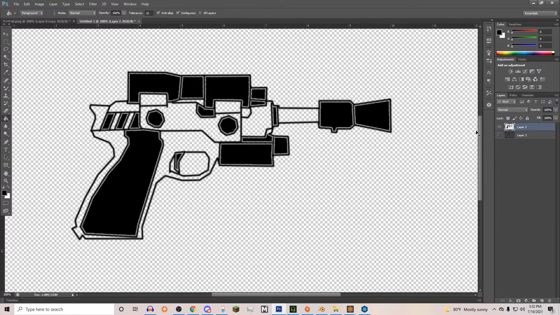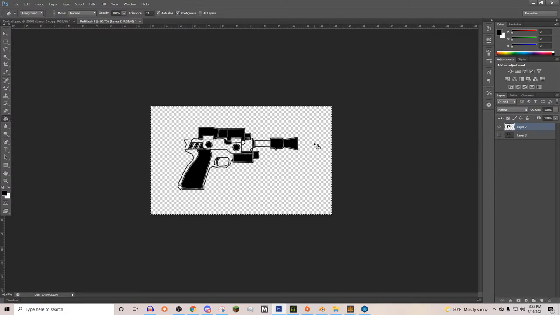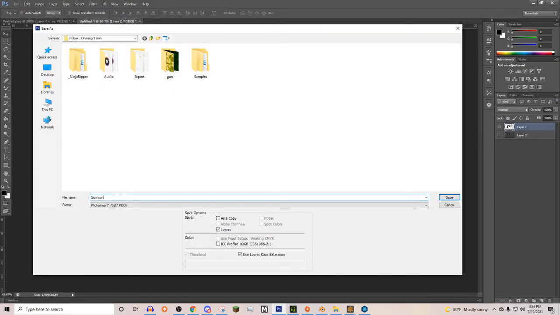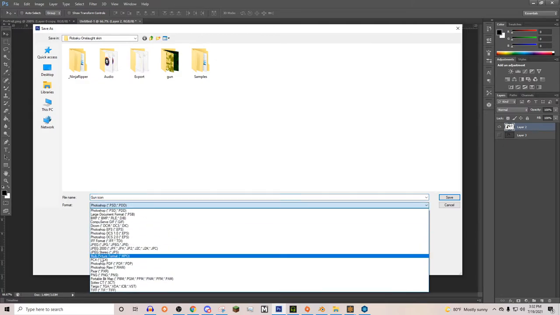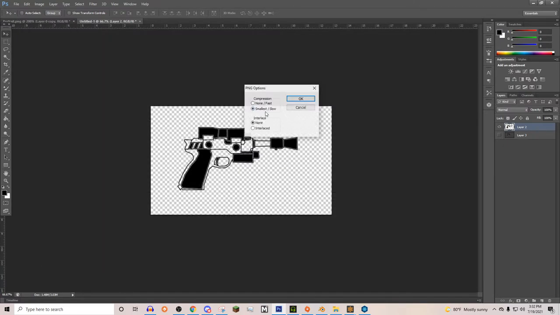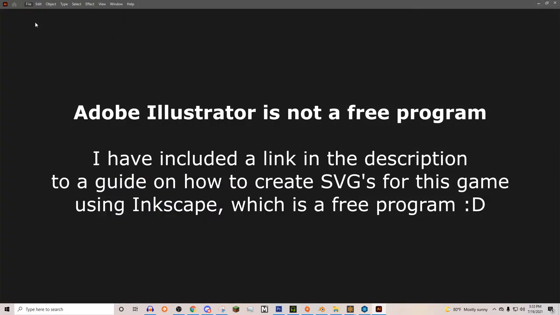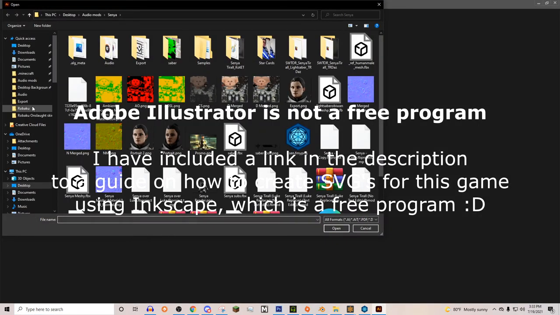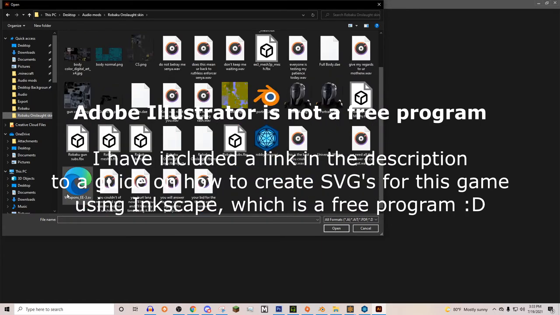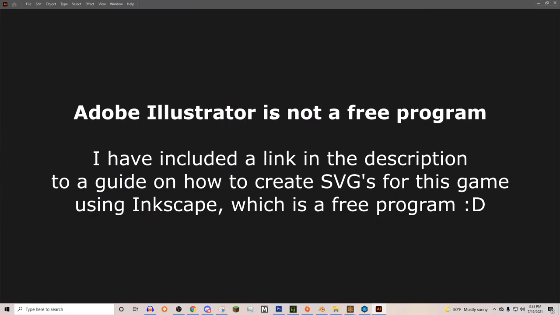That seems good. So that would be our gun icon as gun icon dot PNG. Now I can go ahead and open up Adobe Illustrator, which is the next program we're going to need. Now that we're in Adobe Illustrator, we can go ahead and open up, first of all, the SVG of the EE3 and the gun icon we just made. Let's go ahead and do both of those things.